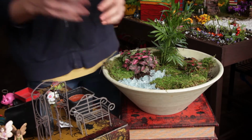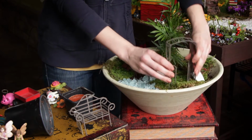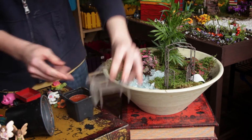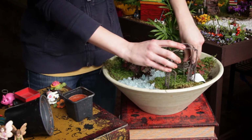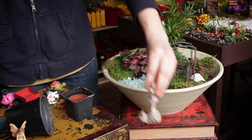Next, we're ready to put some furniture in our fairy garden. Here we have an example of a trellis. Putting this down in here adds the illusion that this is the entryway into our garden. I have a bench as well. And then we can actually add our fairies into the garden.